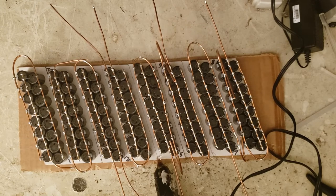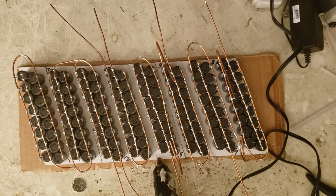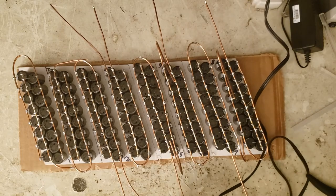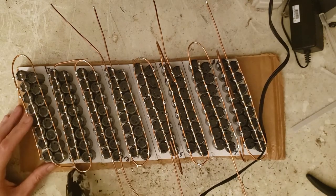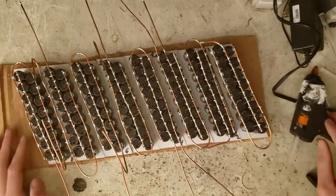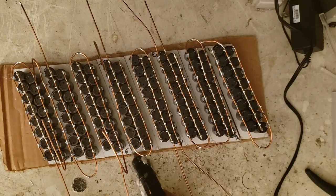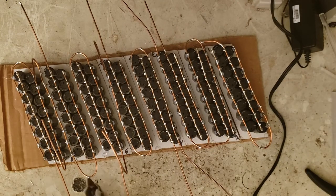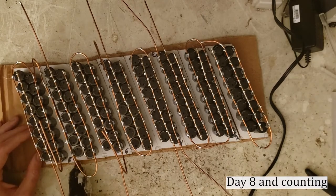Trigger on this glue gun broke, so I just need to push the glue in from the back. Simple little project has taken so long. I am so ready to be done.